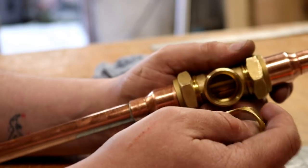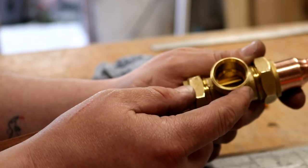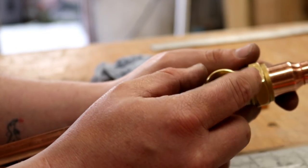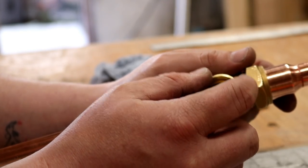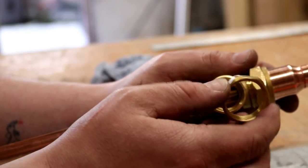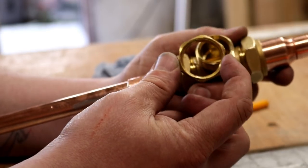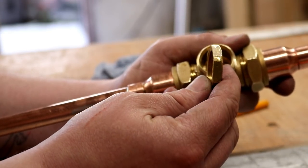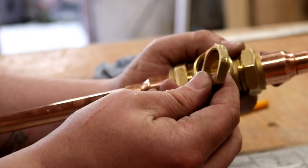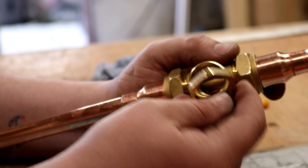But in order so I can tighten the nut onto this compression fitting here but not seize the olive onto the pipe. Well, I've seized the olive onto the pipe, but we don't want to clamp it between the nut and the fitting. So what I've actually gone and done is cut down one of these nuts here, take the end off, polish it up and make sure that it winds on here.